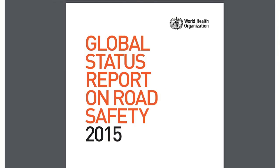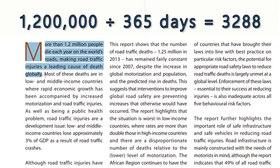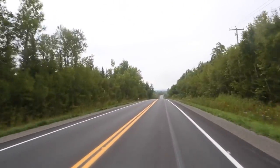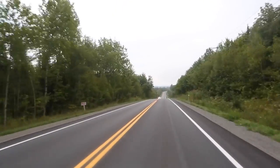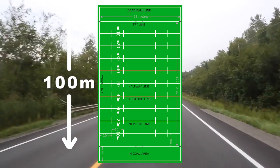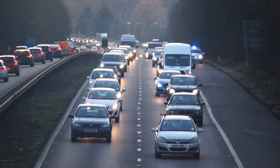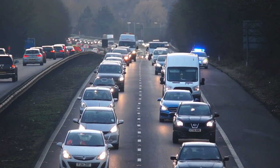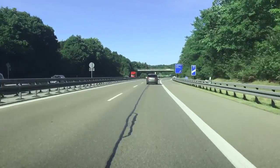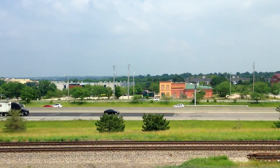Did you know that more than 1 million people die on the road each year in crashes? On average that's more than 3,200 people per day. But consider the fact that when you're driving at 100 kilometers per hour, just by taking your attention off the road for a mere three to five seconds, you're easily traveling the distance of a football field. Say your phone goes off and you look down to see who texted you — there's easily a good one second before you register who it is, and then another two seconds while you attempt to unlock it with its passcode and begin to read it.